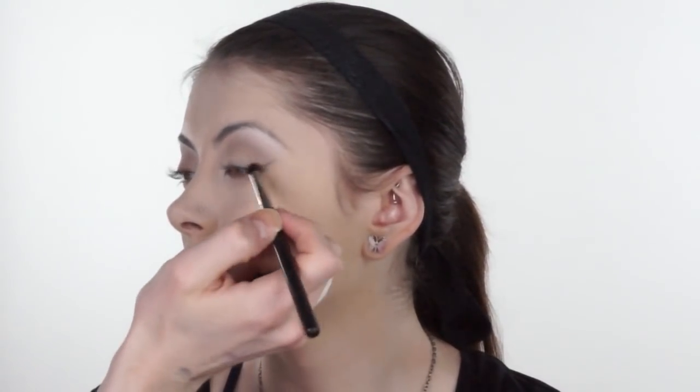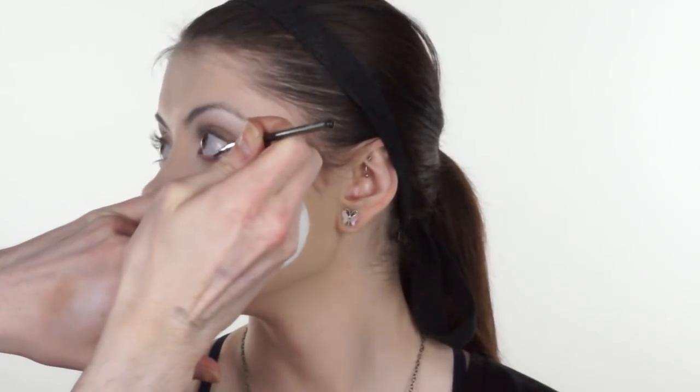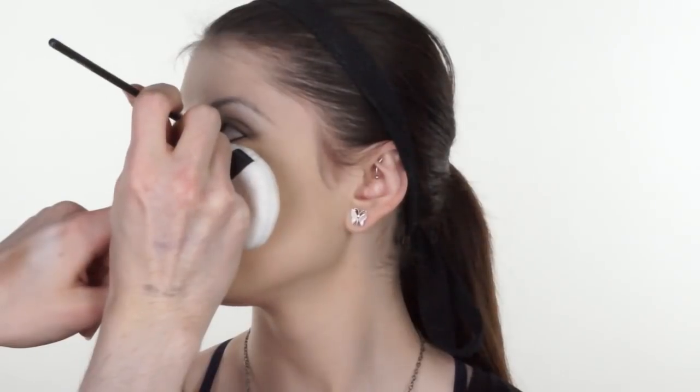And thicken the lines up gradually. Then take a pencil smouldering brush and blend out our guideline. And with the same angled brush, I applied MAC's gel liner in the shade Blacktrack to the inner waterline.